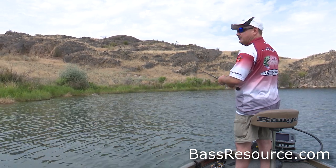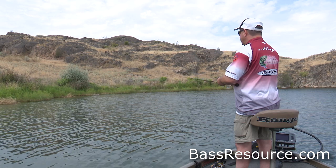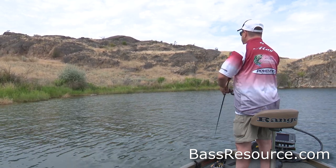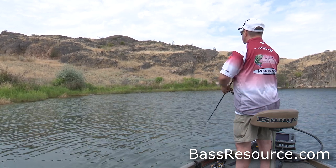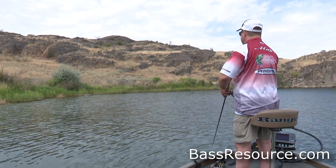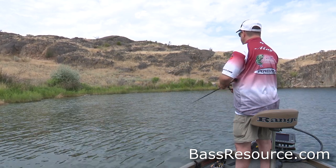I'm gonna show you one other way to retrieve it. Once you've cast it out there, now what you wanna do is kinda bring the rod tip down, just kinda twitch it, and just twitch it back to the boat. And you can do this at any speed. Here I'm doing it at a moderate, you know, twitching, just like a jerk bait.